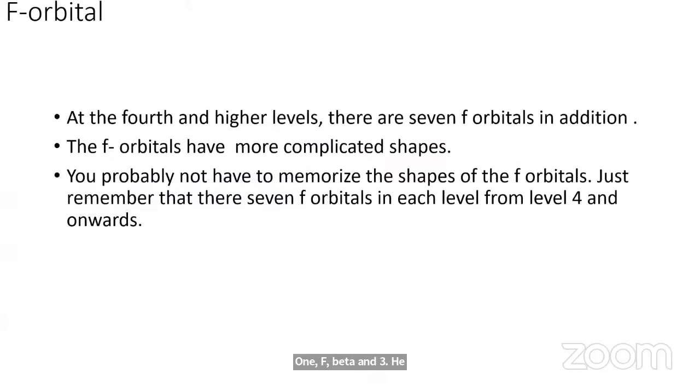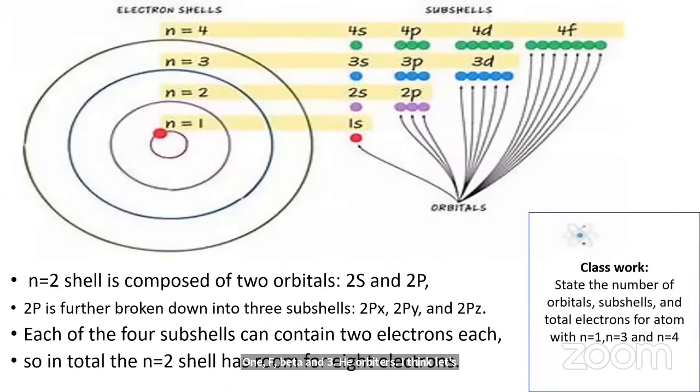I think let's go and use this. It's going to be better for us. Okay, can you see this? For n equal to 2, you have how many subshells? You have your 1 and you have your 1. That is 2 subshells. But you have how many orbitals? 1, 2, 3, 4. So for n equal to 2, there are 2 subshells and 4 orbitals.